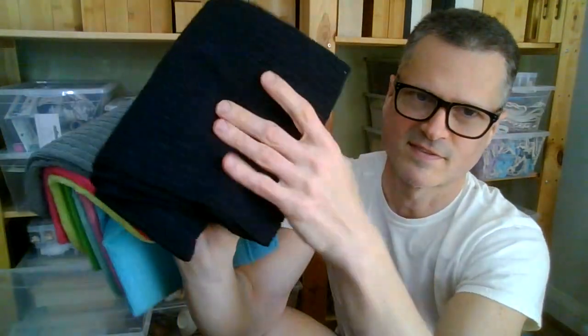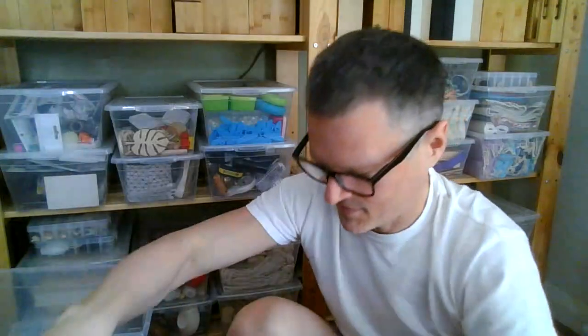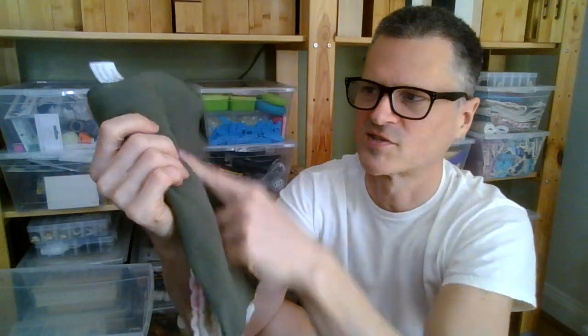I put these aside because I thought they were the ones that I would use the most. But it's the pattern ones that, I mean, they can be used as rags, can they? They're hurting my fingers. I'm okay. This isn't natural cotton. It's not sticking to my fingers though. There's something about it. It's like legit fleece.